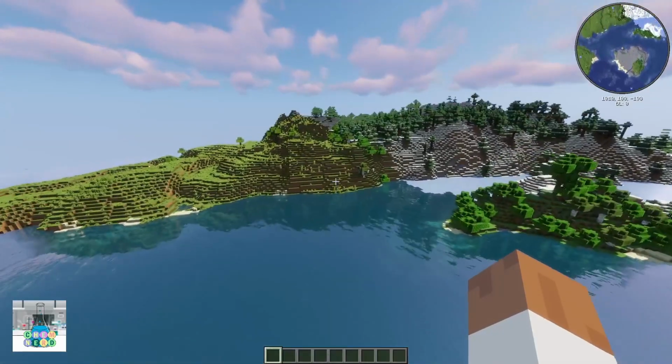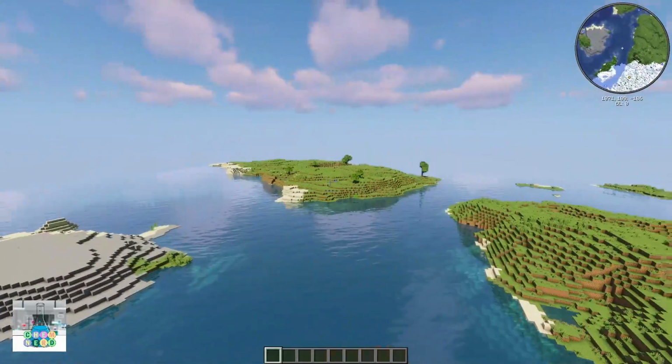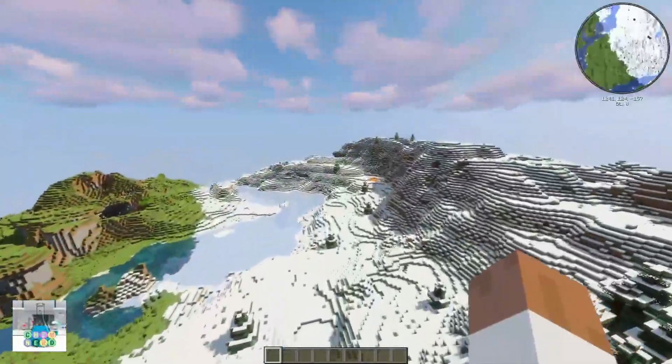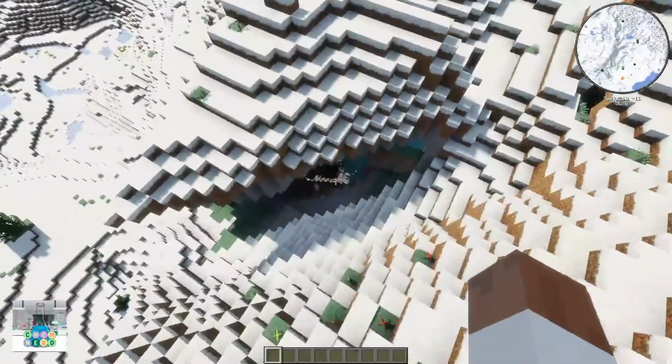Now, depending on how you feel about cliffs, this may be a good start. You may want to just end up over there somewhere. Looks like there's some water, but we do have trees, we do have some animals, and we have snow. And snow is never a good starting point. It's always hard to work with, but we do have access to underground.